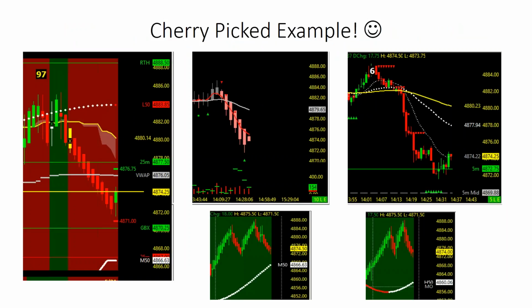Cherry-picked example, of course. Here's a move down. We were up to the low tick 50, and we're underneath the 144. We're probably going to take this move anyhow, I'm thinking. But you get this pressure bar up here, one or two of these big selling bars right at the top, and that's displayed over here on the 1 minute. It makes you think, I maybe don't want to trade into the 144, but the sellers are really piling in here. So do I have a shot at it breaking the 144? Probably a little better shot. And then with your low ticks and high ticks down here, you've got some room down to your 50s, so you can probably get down there for some targets. This maybe was that Wednesday, and maybe the only good move of the day.